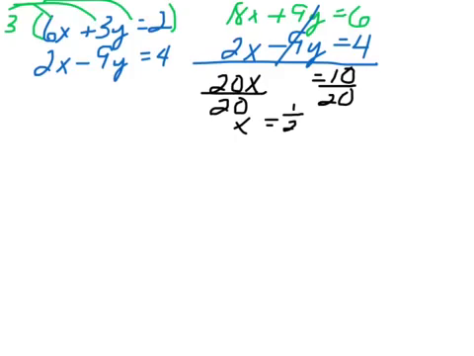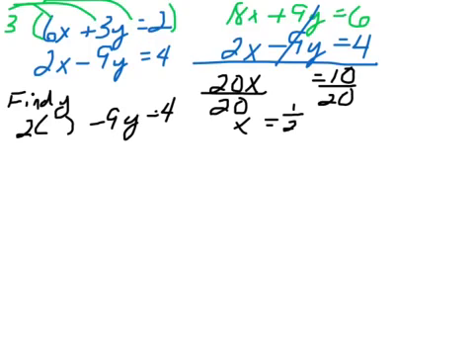Now in a minute, we're going to have to mess with this. This isn't our final answer, but I still need to solve this system. So here's what I'm going to do. I got x as a half. I need to find the y that goes with it. I have 2x minus 9y is 4. I'm just going to pick that one.